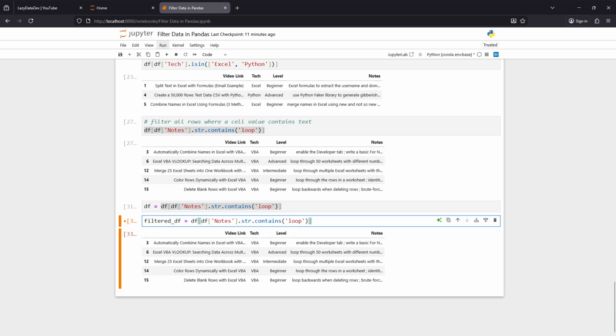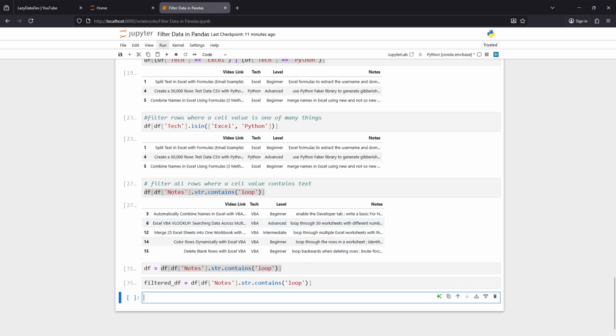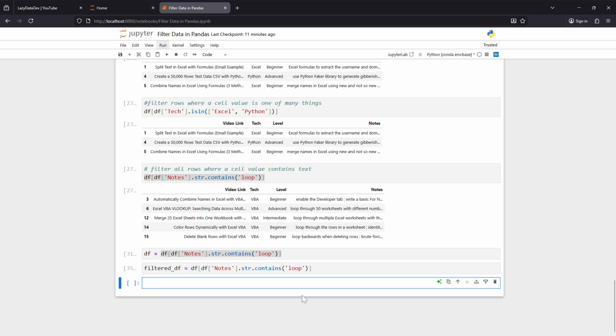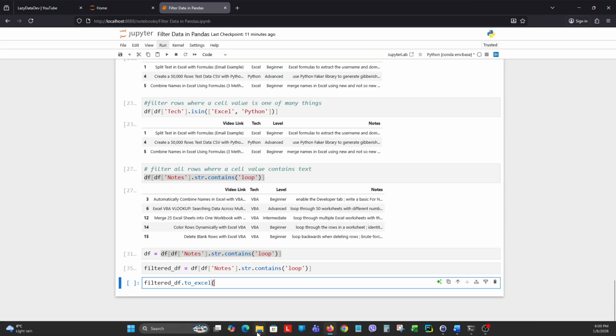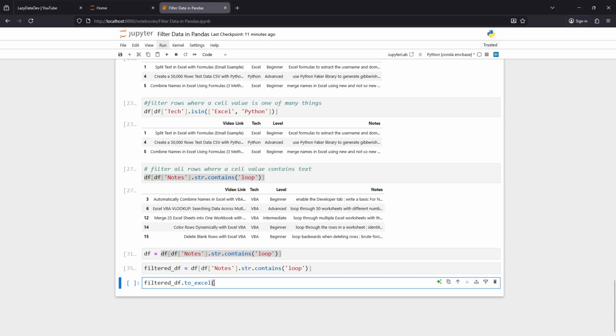And lastly, let's actually use this filtered data frame and export it to an Excel file. So filtered df dot to Excel, and actually I think I have a folder for this. So I'm gonna copy it and actually write here variable file name and pass a raw string.